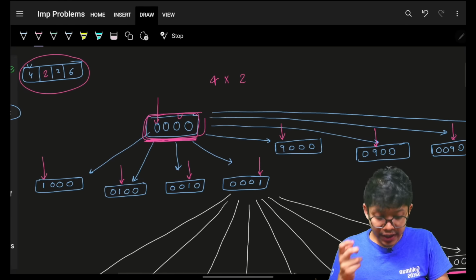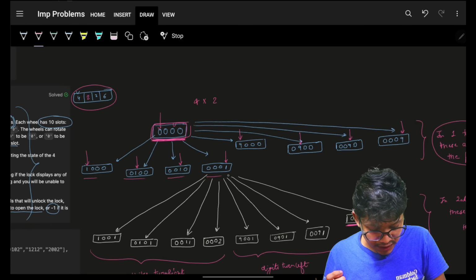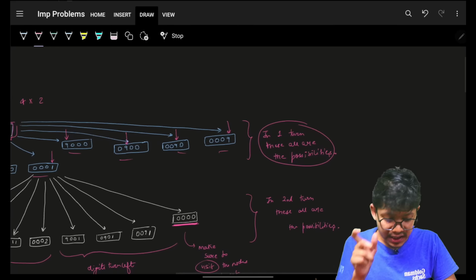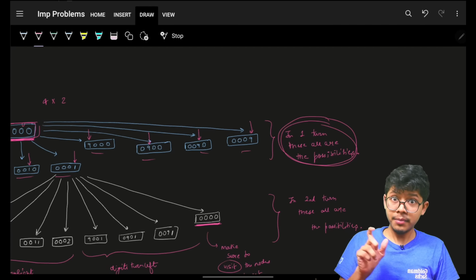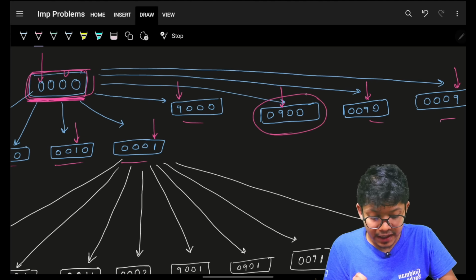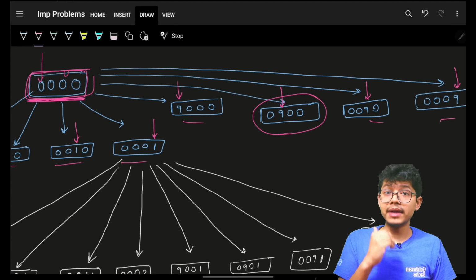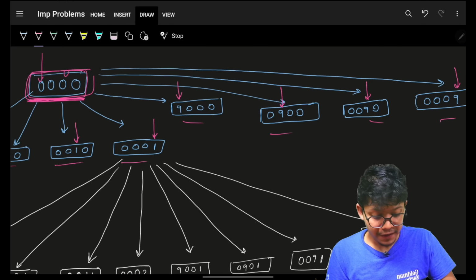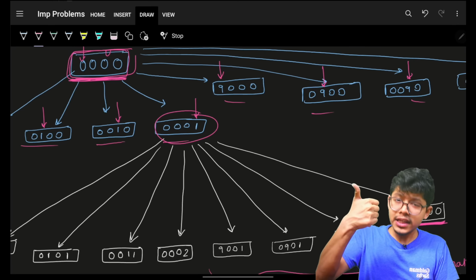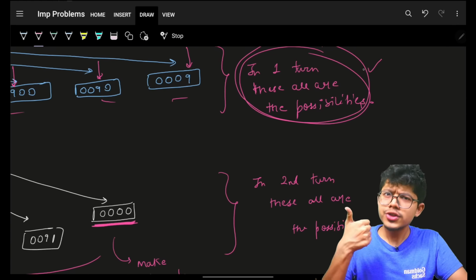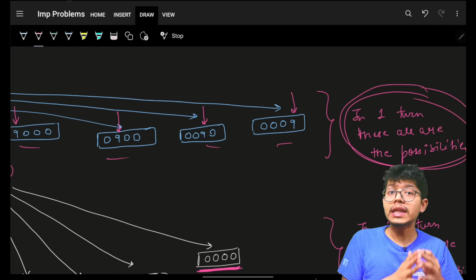So you can easily see I will have 1, 2, 3, 4, 5, 6, 7, 8 possible options in the first turn itself. But make sure that, because it is possible that one of them is a dead end. If one of them is a dead end, then you cannot go any further from here. If maybe one of them is the target, then you can say, okay, I was able to achieve my target in just one turn. So what you are doing is trying all the possibilities.